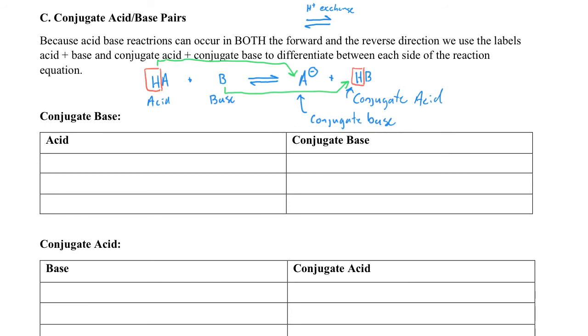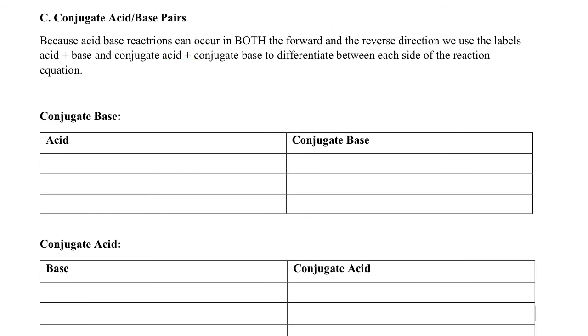So now what we're going to do is work through some examples where I'm going to write the formula of some acids here in this table. And from that formula of the acid, I want to show you how to write the formula of the conjugate base. An acid always turns into a conjugate base. So we're going to learn what the process is for writing that formula out. Because I need this space right here, I'm going to erase this diagram. So if you need it, please pause here so you can write down that information.